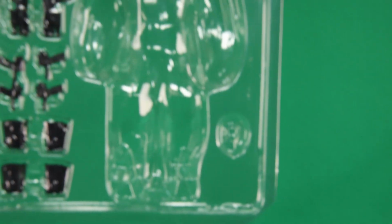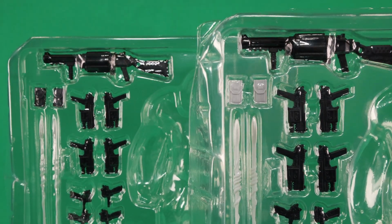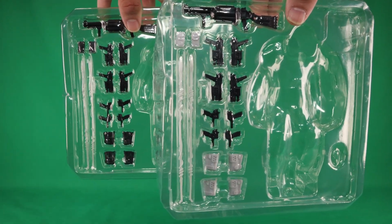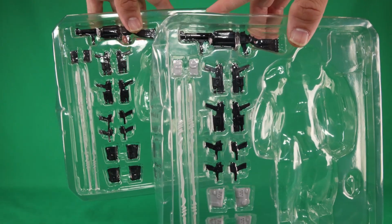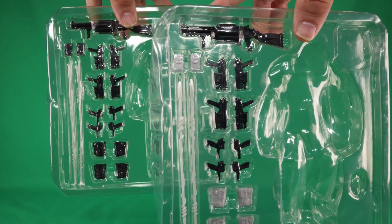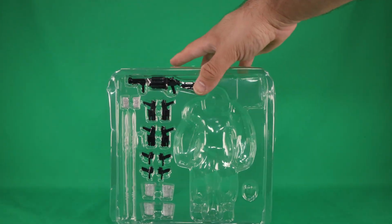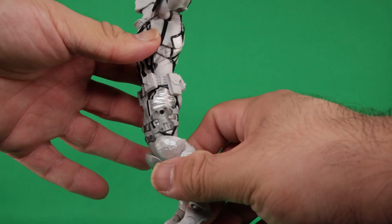And speaking of guns, as you can see, they both come with the same arsenal, 4 pistols, and not to mention that big ass gun. And the only major difference between them is simply the pouches, which are different color. And of course, because this is a Venom figure, they also come with some web lines so you can swing around. And as you can see, the figure also comes with 4 half guns.